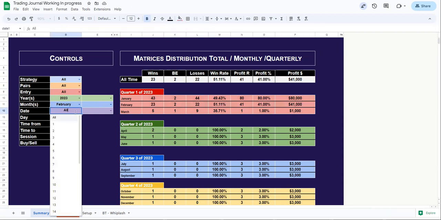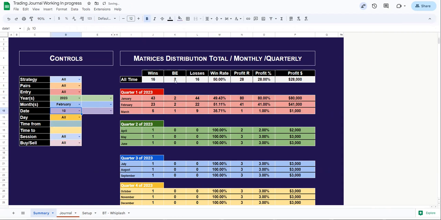But if I make it 10, you will see the data will get updated only here, but not here, because this will always consider the beginning of the month till the end of the month. The dates will affect only the all-time data. So this is where the all-time data is helpful, but the quarterly or the monthly data will be shown from first to last date, whatever data is available for that particular date.